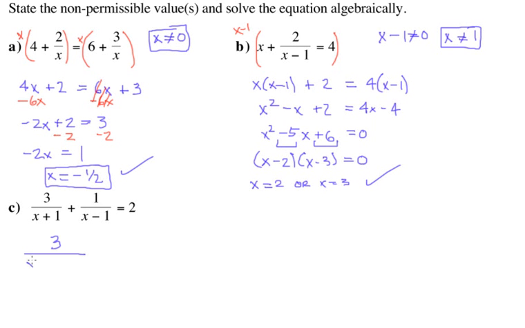I'm going to need a little extra space for this one. Plus 1 over x minus 1 equals 2. Okay. The common denominator for this will have to contain an x plus 1 and an x minus 1, so we have to multiply through by both. We multiply the entire thing by x plus 1, every single term, and we have to multiply x minus 1 through the entire thing.